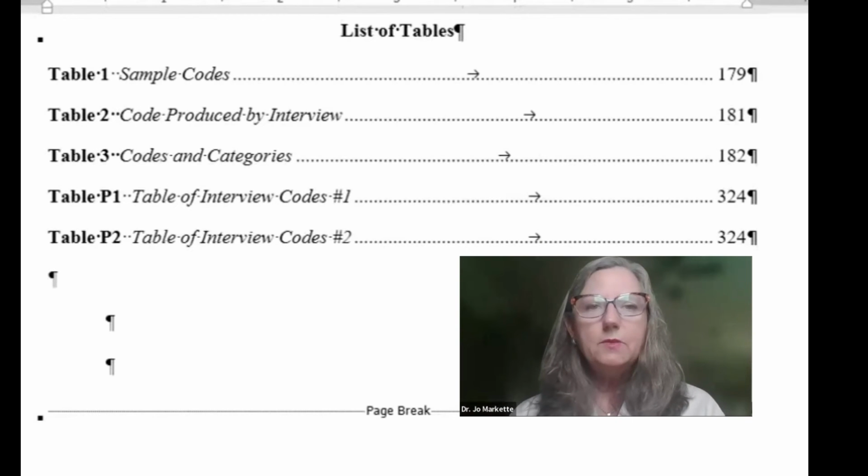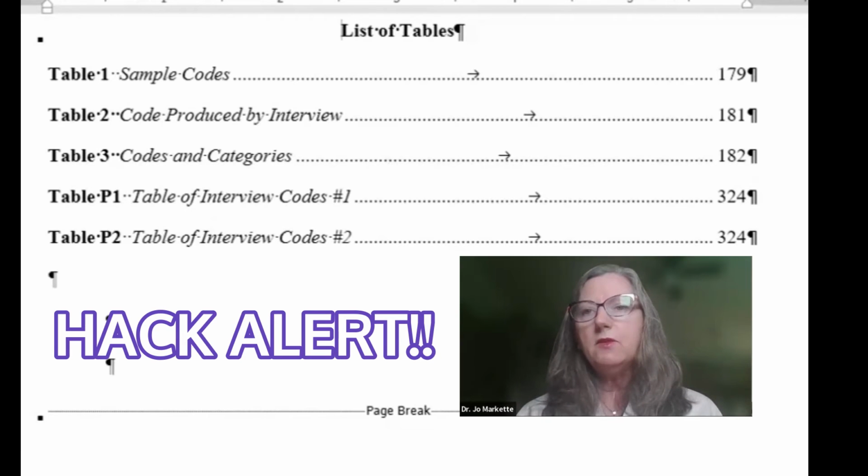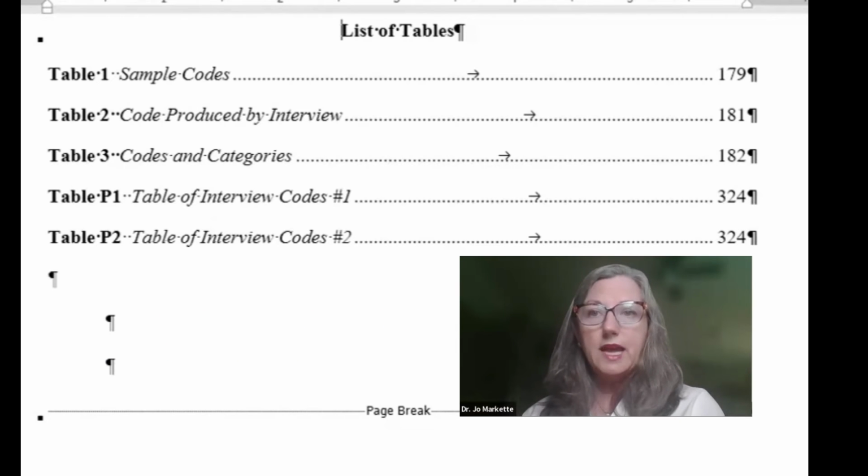Correct. When we go back up to the list of tables, another hack is the idea that in some institutions, there may be a requirement to include a project timeline in the first chapter or thereabouts that will eventually be removed once you get to the end of your dissertation and you're in the final reviews for publication. If you number that first project timeline, that will present a lot more work for a student to do because they'll have to then renumber all of these tables when they take that out.